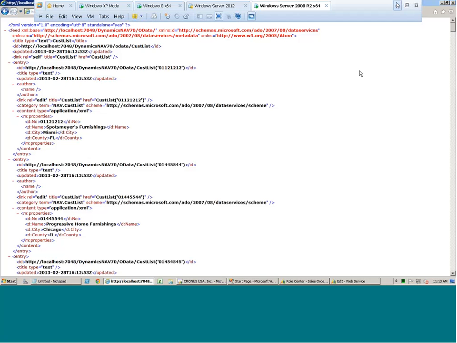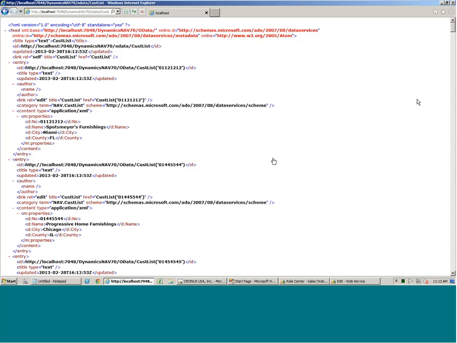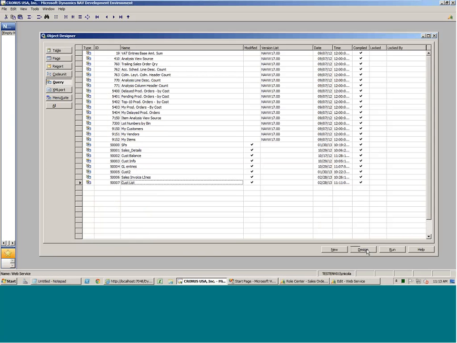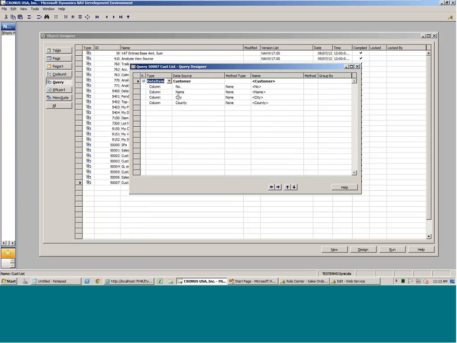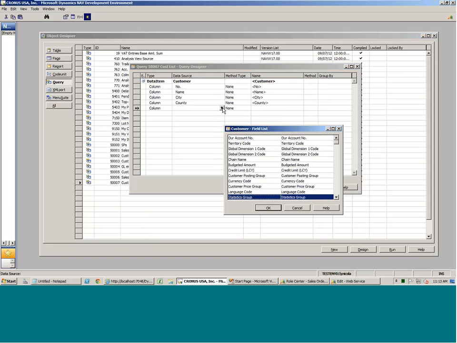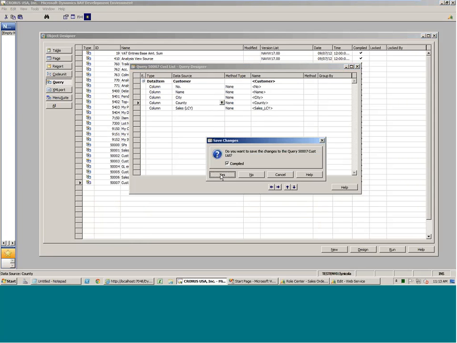All right, one other thing I want to show about queries before we move on. The cool thing about queries is that we can use flow fields. This was not possible if you're trying to use SQL or something like this. So if we want to also publish the sales dollars, all I had to do was add it there.